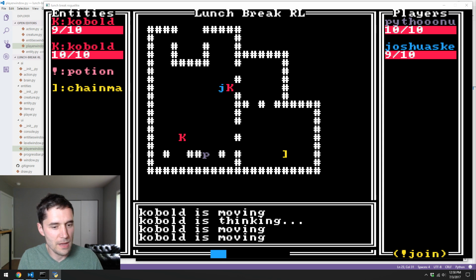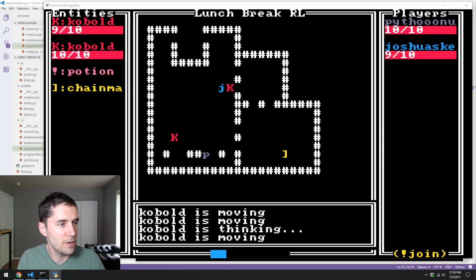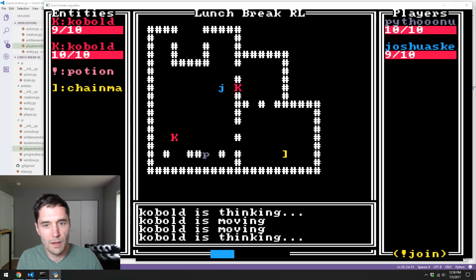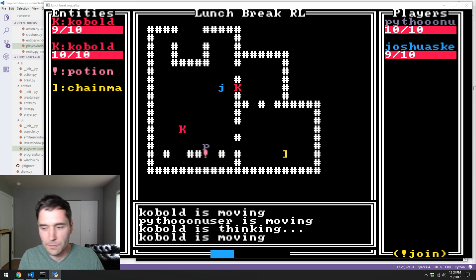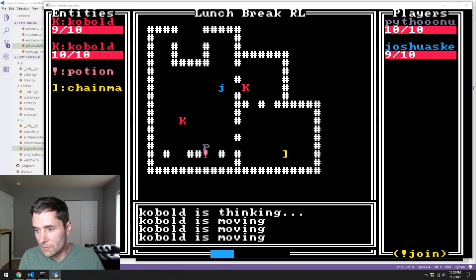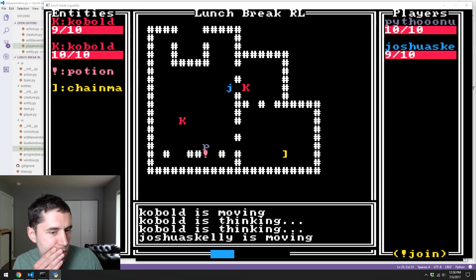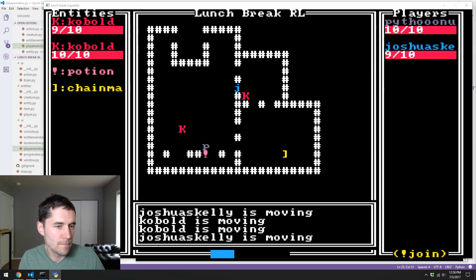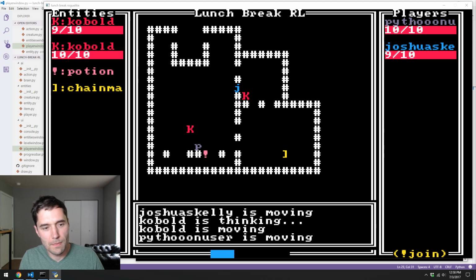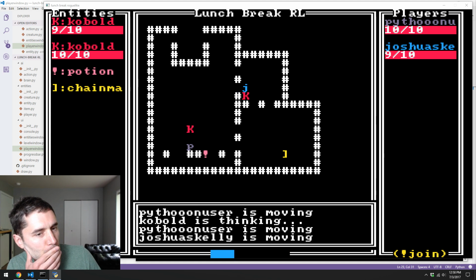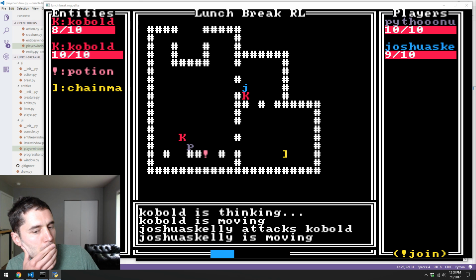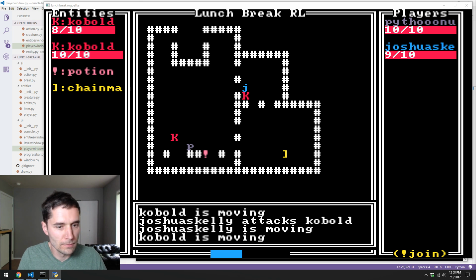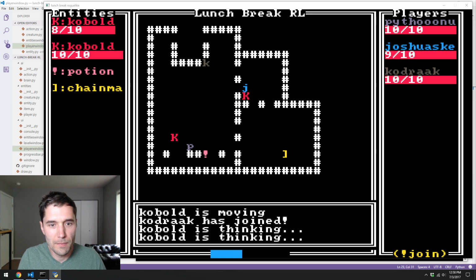Oh, I managed to get a hit on the kobold, and the kobold got a hit on me. There we go. I'm gonna get that kobold eventually.